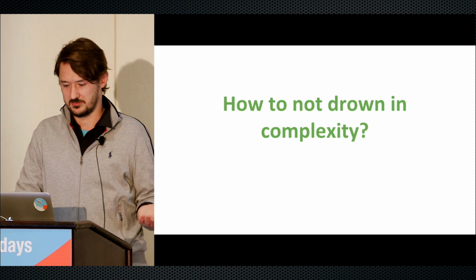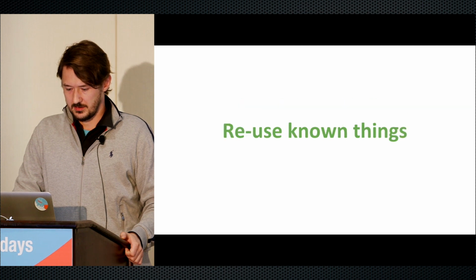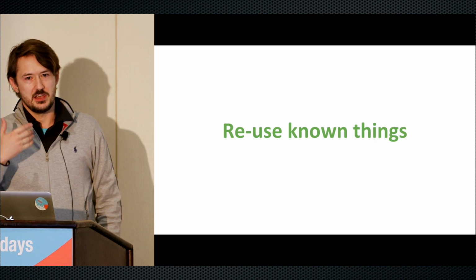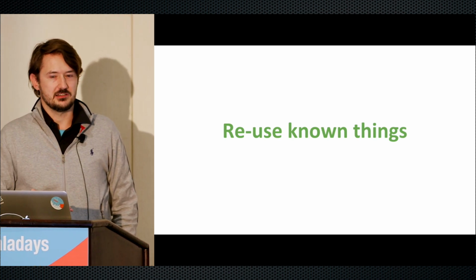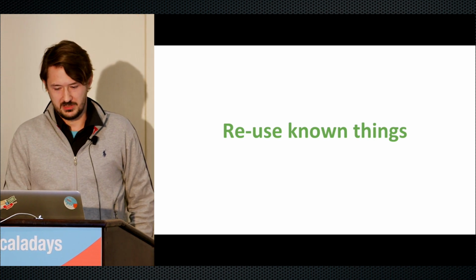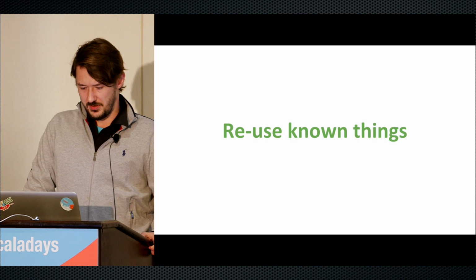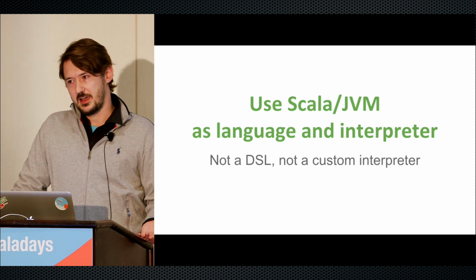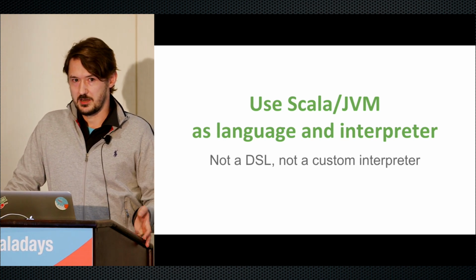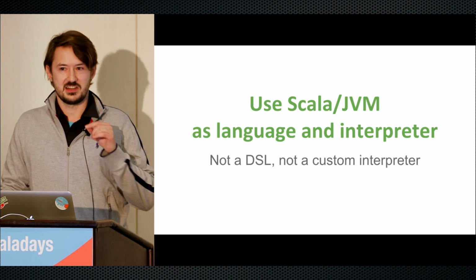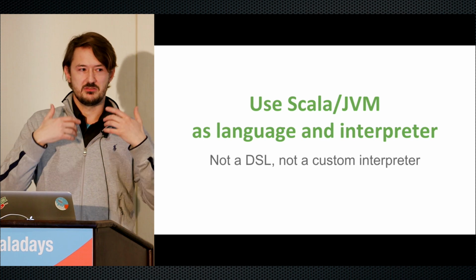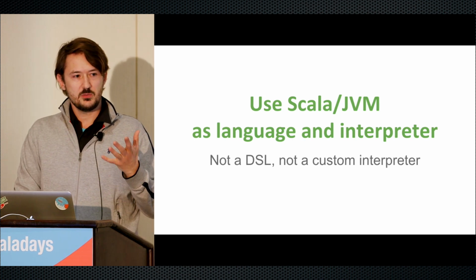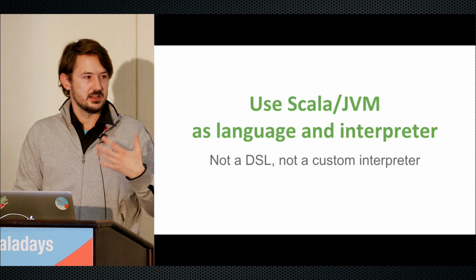That really comes from our domain partly as well, right? Well, one is we can just at least reuse known mechanisms to work with it. If we can describe the graph in a way that's very familiar to us and with rules that are very familiar to us, then it's going to be easier to work with. So if we use Scala and the JVM as our language to express graphs, and the JVM is the interpreter to run them, then it might be simpler. And I don't mean a DSL or a custom interpreter that happens to be implemented in Scala running on top of the JVM, but really Scala itself, and the JVM is the interpreter. So how can we really, in core Scala, without writing a library for it, express graphs?